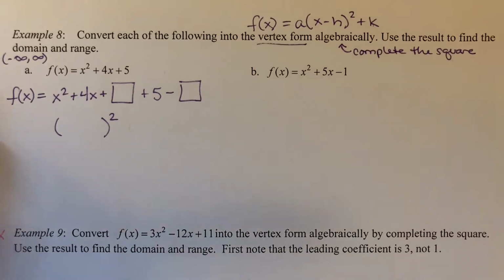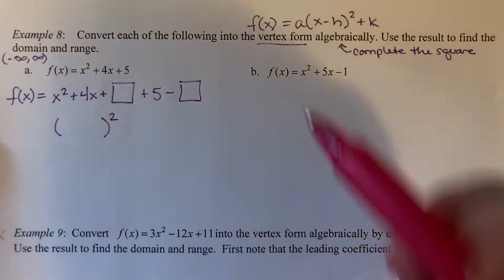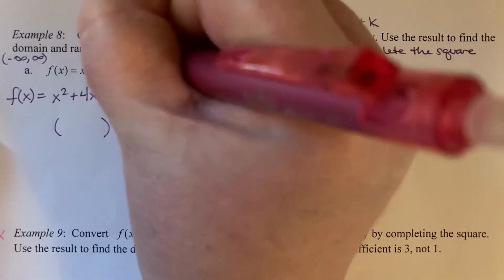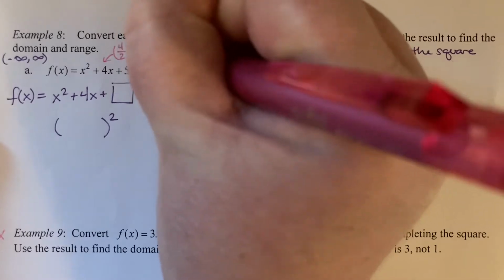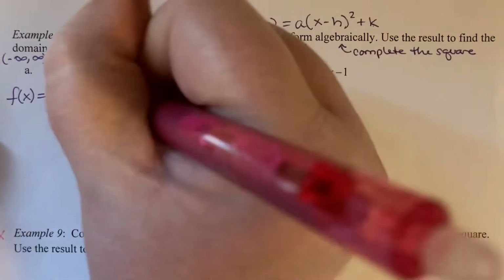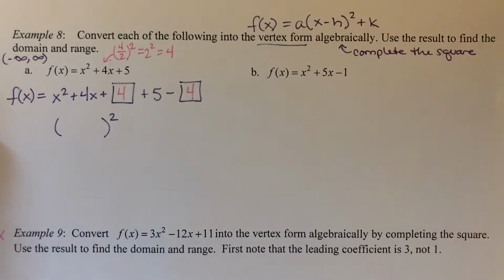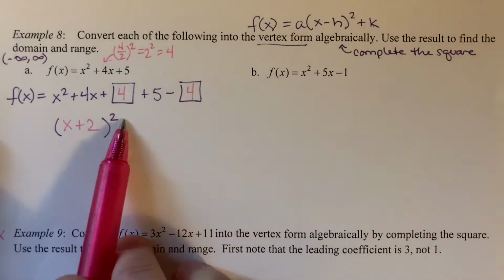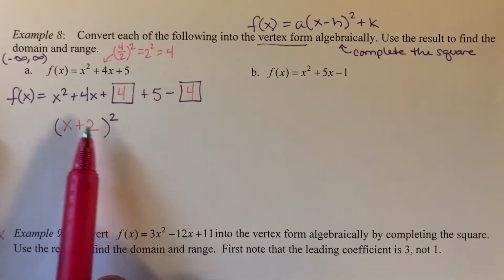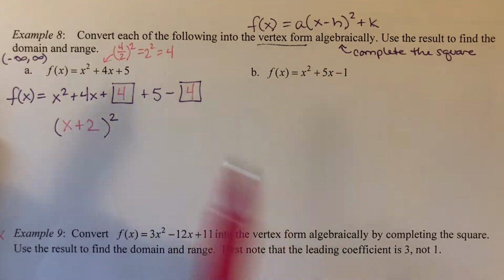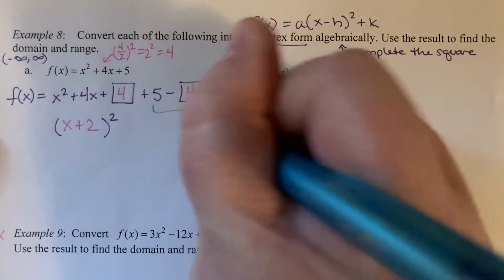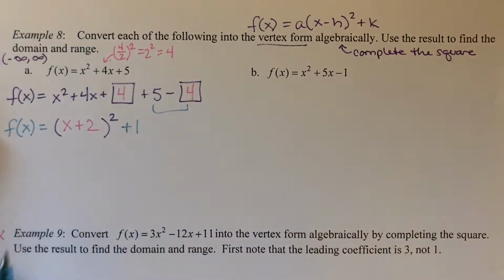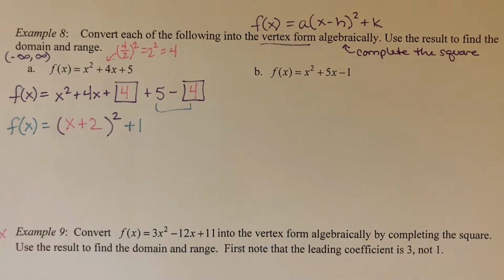So let's complete the square. It's always b divided by 2. So here our b is 4. So it's 4 divided by 2 quantity squared. That'd be 2 squared, which is 4. So what I need to add and subtract are 4. And that gives me x plus 2 quantity squared. It's that b over 2 that goes here. And then if we look over here, what I have left is plus 1. And we still have f of x equals. The whole idea is that I didn't change that side of the formula.